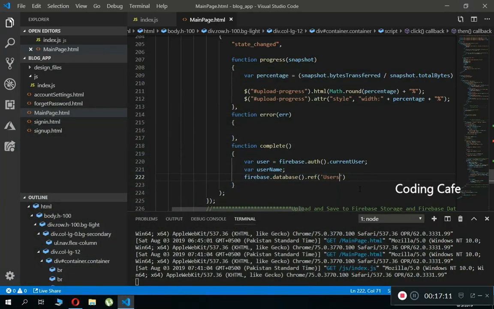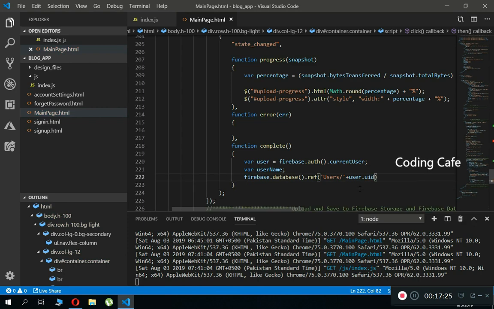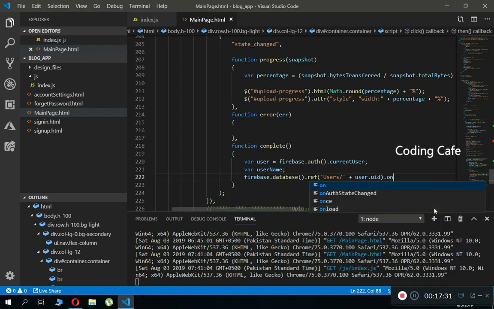So how can we do it? All we need is to type slash, then pass our Firebase user dot UID. So the user who is online, it will get that ID, and by using this reference we are going to retrieve the username of that user.